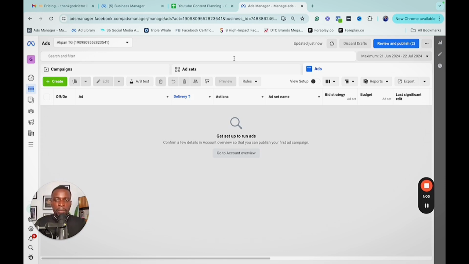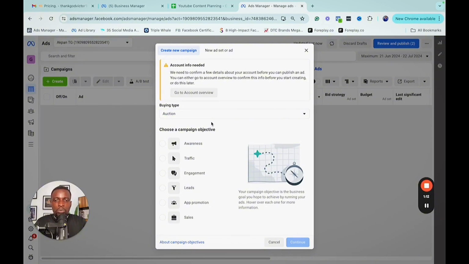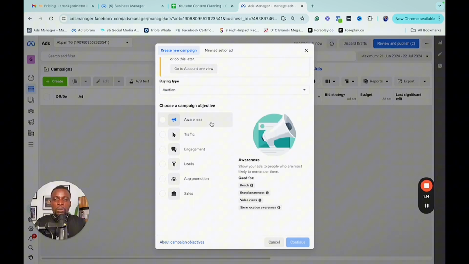Now we're going to create a new campaign and you'll see what exactly it looks like. So click on the create campaign button there. And when you do that, you'll see different options that you can select in terms of objective. Now, the key thing to understand when you run ads for yourself or for a client is what exactly each objective works with. Understanding the objectives is key to selecting any of them. The goal you want to achieve will determine the campaign objective you're going to be selecting.